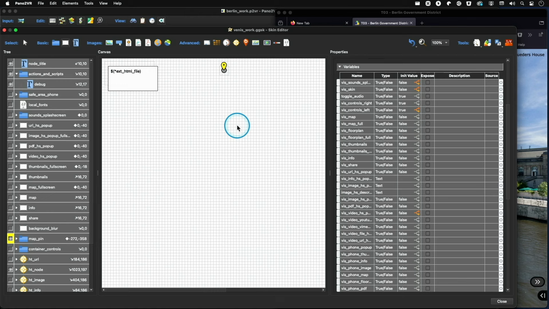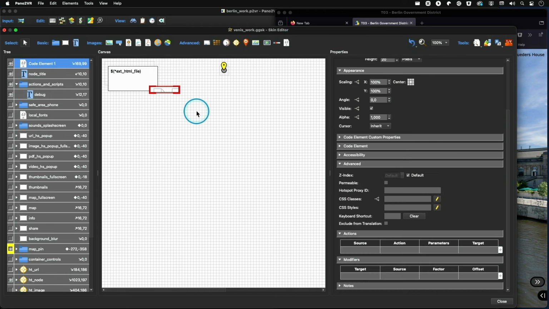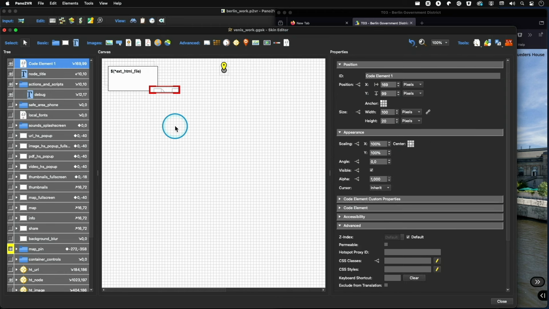Now we come to a really important step in this project, adding the most important part in our skin. We go to the button bar here, and at the rightmost position of the advanced elements you see the code element. If I want to have this, the position doesn't matter, and I usually throw it into this actions and scripts container.